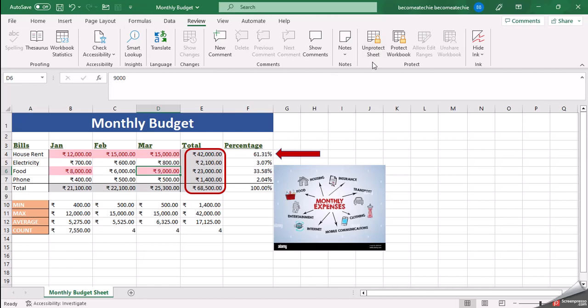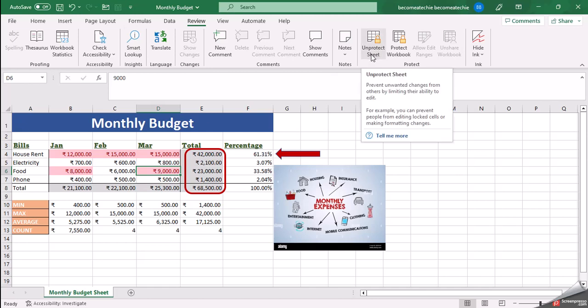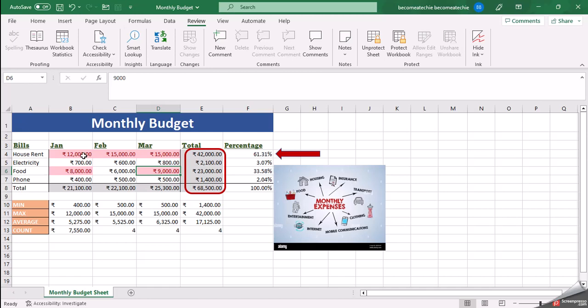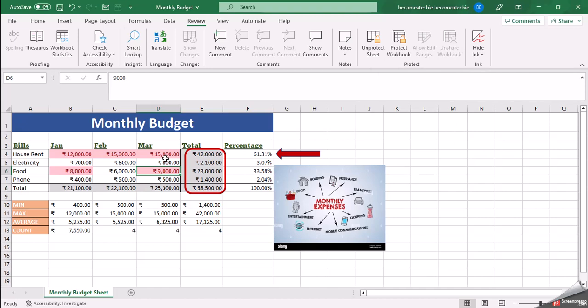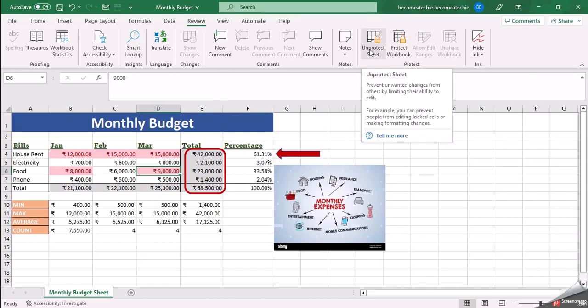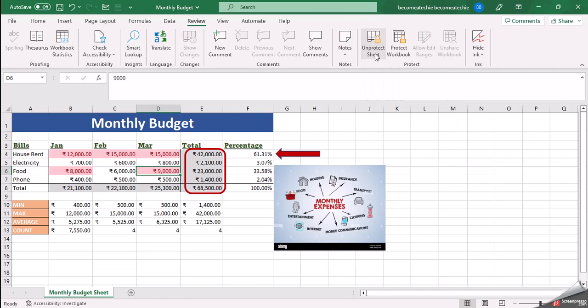This option will give you the ability to protect the entire sheet. Even if you select some particular cells, you will still be able to protect the entire sheet. So this is the beauty of Excel. And here you can see that earlier it was the Protect Sheet option. Now because the sheet is already protected, you will get an option to unprotect it. So just go here and enter the password.